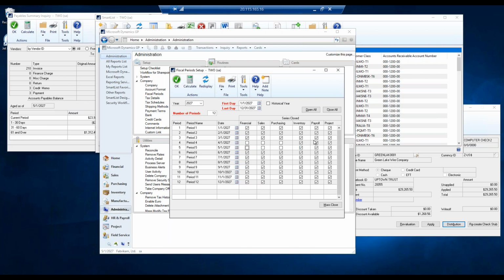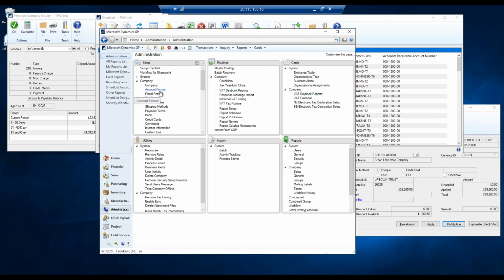You can also do it for inventory. Payroll, that is US payroll only. It does not affect Canadian payroll at all. And then project accounting, of course, is what's on the outside edge here, okay? I'm going to reopen all these just so that I've got them for my demos. So there we are, so I don't have to remember. So that gives me the information that I require in order to look at this.